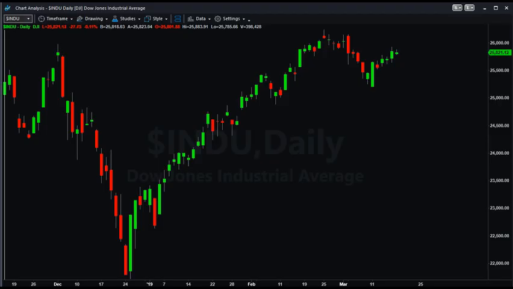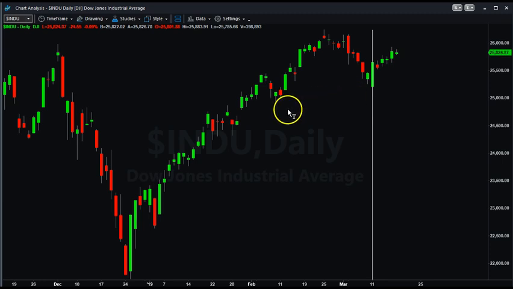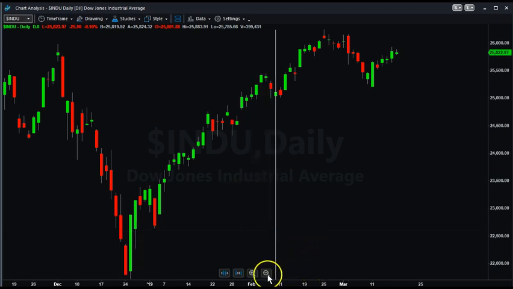Now we've jumped over to an actual chart, and you can see how these candles combine to create a story. This is the $INDU, which is the Dow Jones. This is a daily chart, so each one of these candles represents a single day of action. For this candle, let's just pick this one right here. The open of the day would be the bottom of the green candle. The high of the day would be the top of the green candle, and the low would be the wick, just as we explained previously.